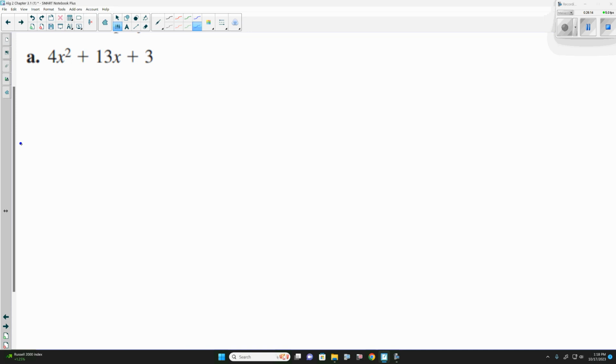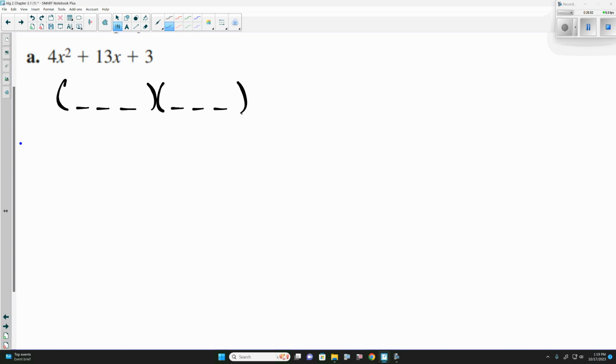Now, when we look at this next one here, greatest common factor. Is there a number or variable that will divide into all 3 terms that we can take out of all 3 terms? Because 2 will go into 4, yes? Will 2 go into 13? No. Unfortunately, 13 and 3 are both prime, so they're as simplified as it gets. So not every single one will have a greatest common factor, but if they do, it makes them easier to work with. It makes all the numbers smaller.